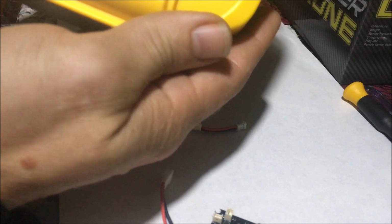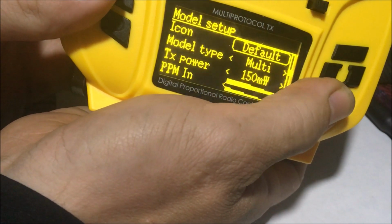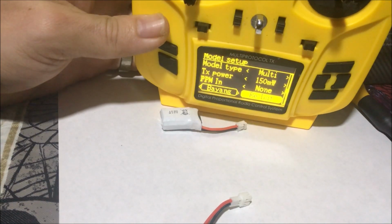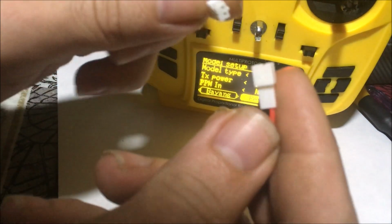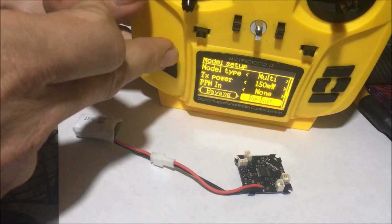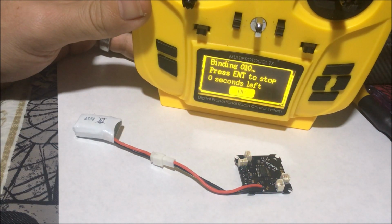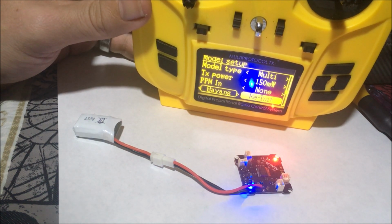So we're going to turn this on, and we're going to go to model menu, model setup. Going to go down here. I already have it on the Bang protocol. So we're going to hit rebind, which is basically a bind button as soon as this is plugged in. So all we're going to do here is plug this in and see what the light sequence is. It's flashing, it's rapid flashing. Let's hit rebind. Bamzo, it's going to work. So that's great.